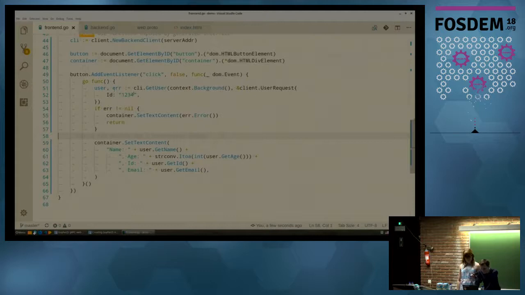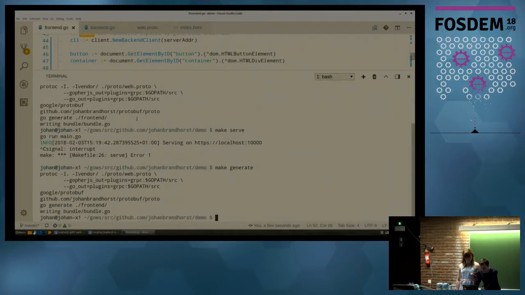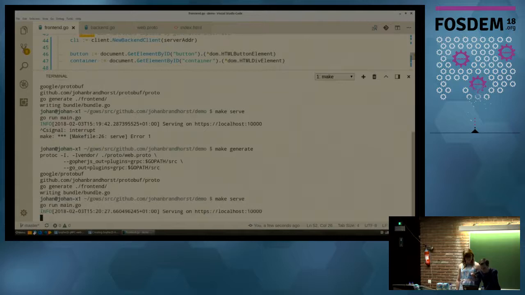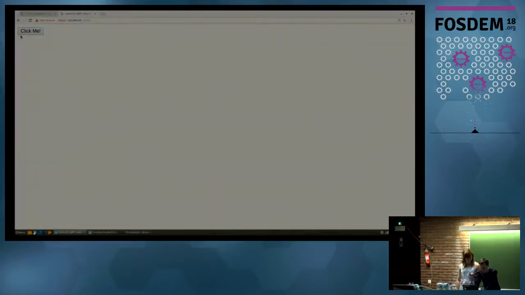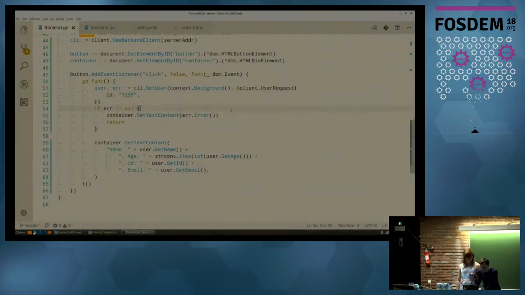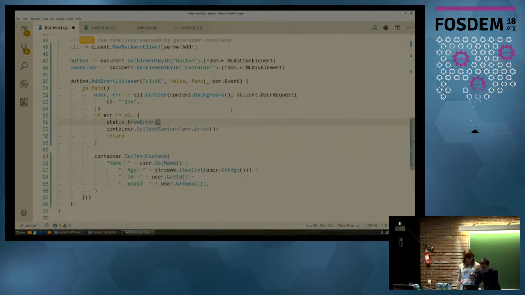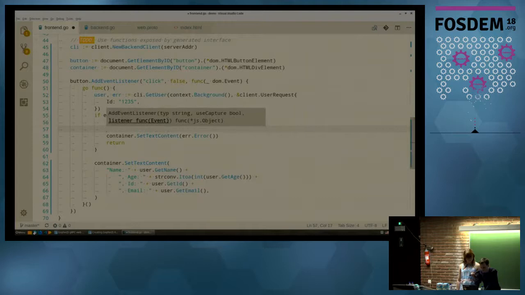This is great, right? But what happens if we give the wrong ID? As you know, we said to the backend that it should return a nice gRPC error, but how will the front end handle that? And yes, it gives us a not found error, and if you're used to Go gRPC, you'll know this is exactly what a Go gRPC error looks like. However, this is not all that interesting, because in addition to this, we can do status from error, and get access to things like the enumeration itself.